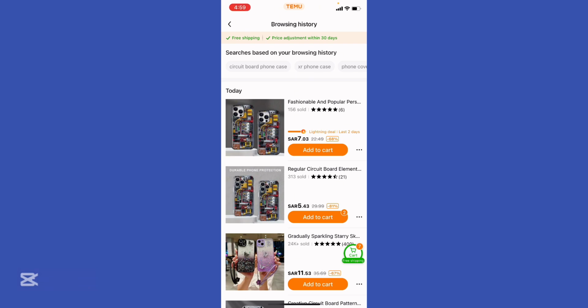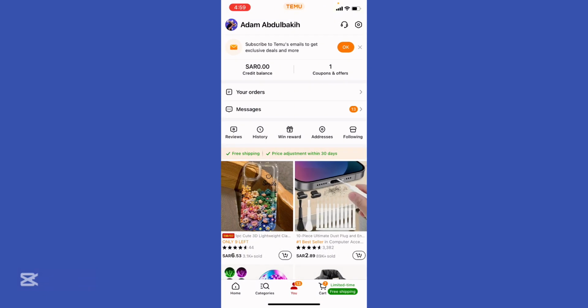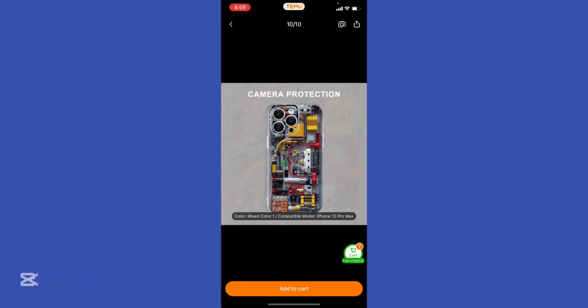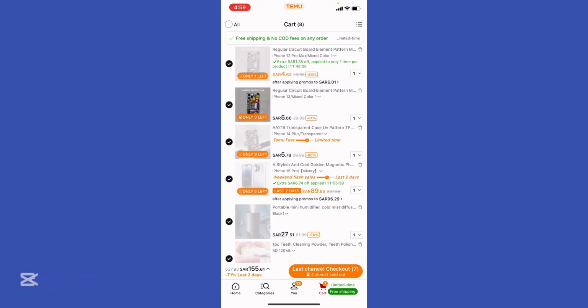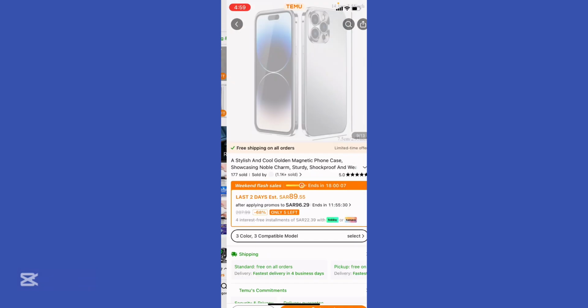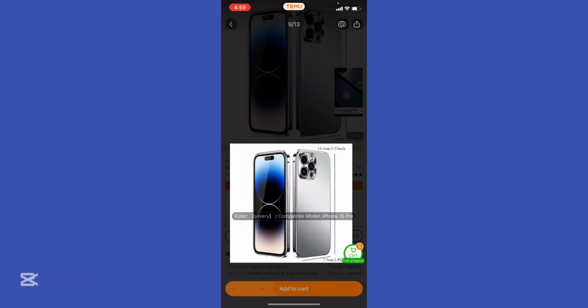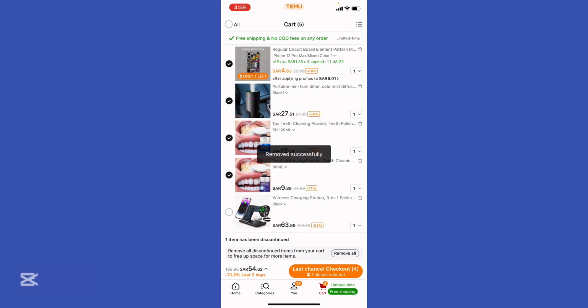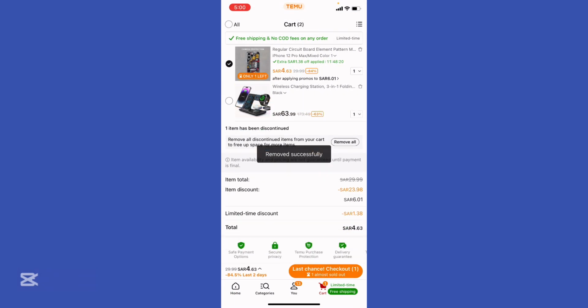Okay, and from there you're going to be able to organize which ones you're interested in. And in order to organize it, you need to go to the cart, right? So I'm going to go ahead to the cart, and you can remove the items that you don't want anymore, right? Let me go back and delete it. You're going to see a trash icon right here next to the title of the item, and you can delete any products that you don't want, right? From there you're going to be able to manage which product you want now.